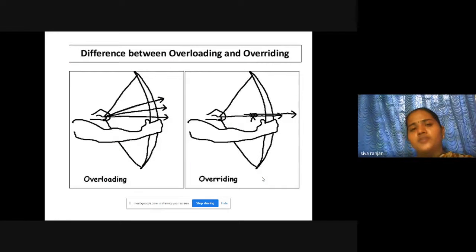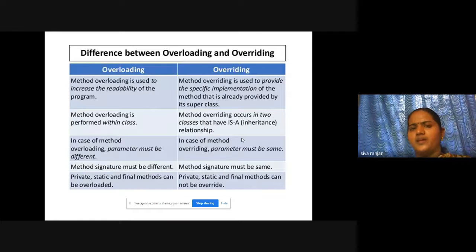Okay. And one more important concept in object-oriented programming is overloading and overriding. So in interview point of time, they'll be asking you what is overloading, what is overriding. As I told you, overriding is mainly used in the inheritance part, where the method alone is used, but overloading is nothing but one person doing several tasks. Remember that overloading is, in only one class I have different methods, and I have to do all the work using my different methods. Overriding is like I'm a person, and if I want any new method to be done, I can seek the help of the parent class. So I can just use the method of the parent class, and I can seek the data from the parent class. Okay, this is the concept of overloading and overriding.